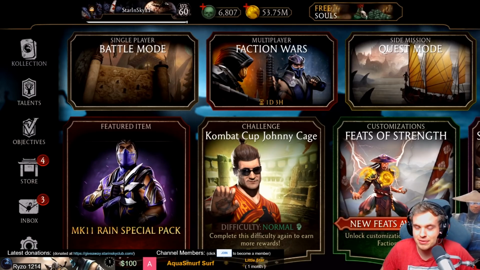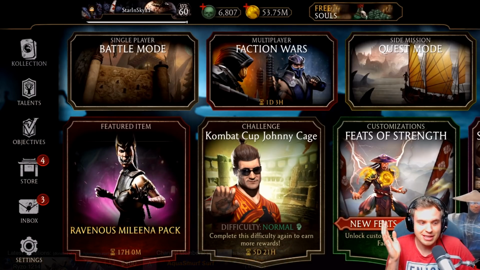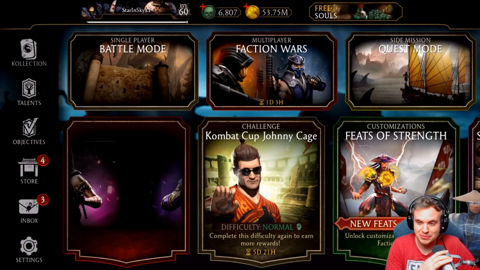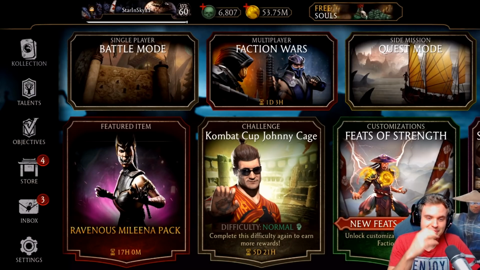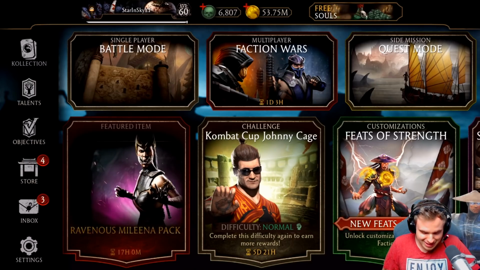I got a lot of new characters, a lot of new gear. I've been grinding on this account. And today Danny messaged me that he gave me a surprise in this account. He said that he purchased a couple of Rain packs from the store, so I can have Rain on my account. He said it was a gift, and it was just such an amazing surprise. But let's take a look.